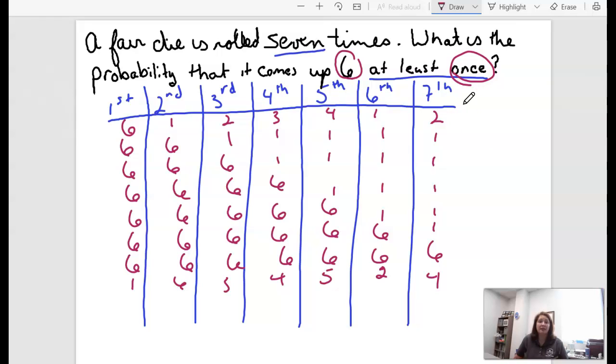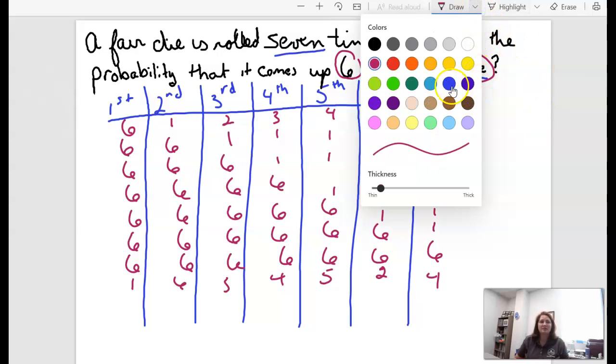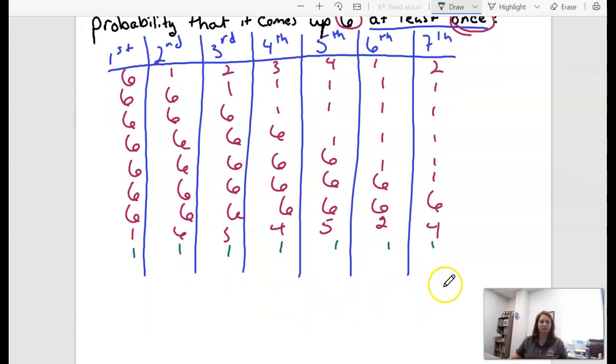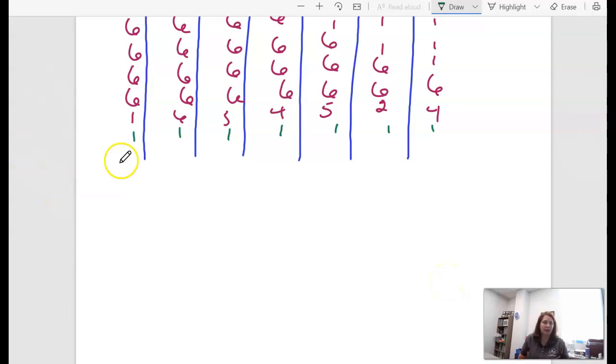When we're looking at that opposite, so that we can see, well, what are our other possibilities? What if we don't want a 6 to pop up? What are those possibilities? Well, the way that a 6 wouldn't pop up is if we had something like this. Or we could have something like this. So here's the thing.